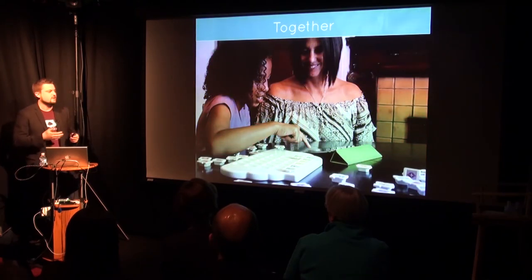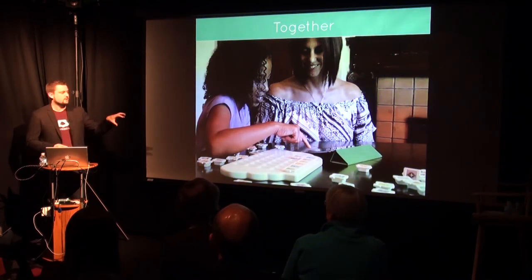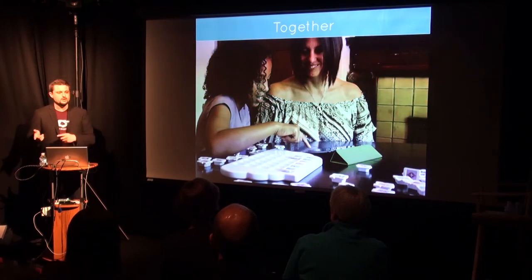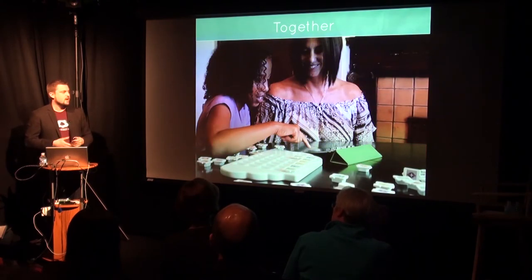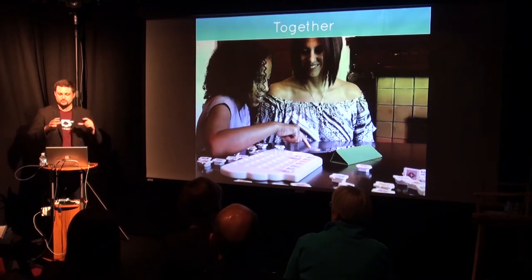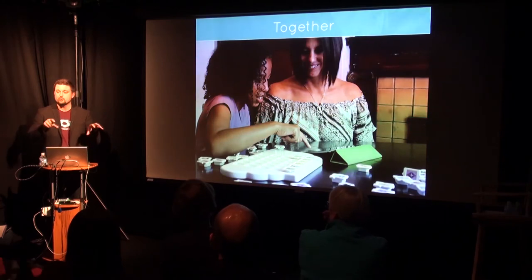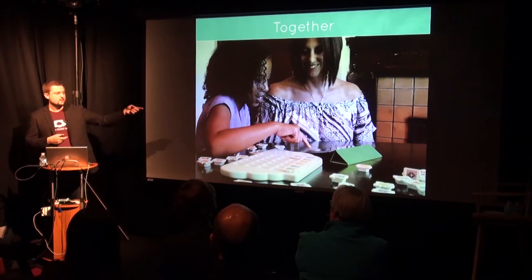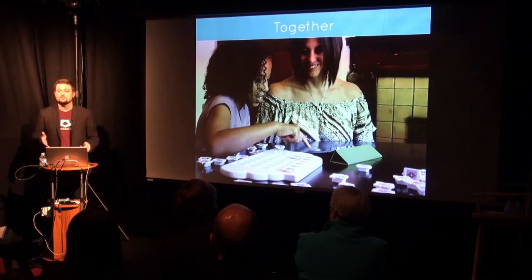It's really just because the two kids are learning from each other, pointing out things — hey, why don't we try this, you need to tap quicker here, we need to switch up this block. The teachers at O'Hara Elementary, where we did a kindergarten play test with about 20 to 25 kindergartners in pairs, remarked how they weren't fighting over who gets to do the blocks or play the game — they were actually cooperating and respecting one another. That was something the teachers remarked they hadn't really seen before in products.